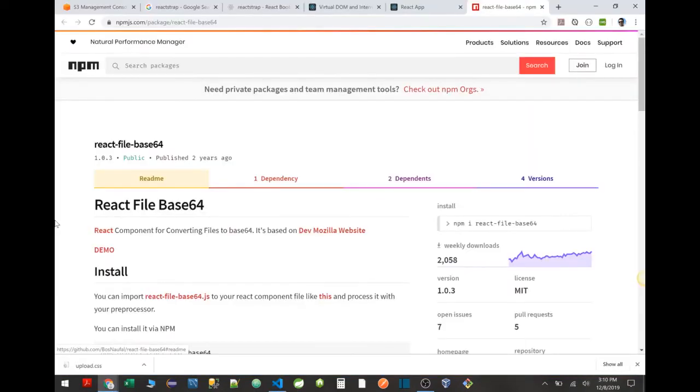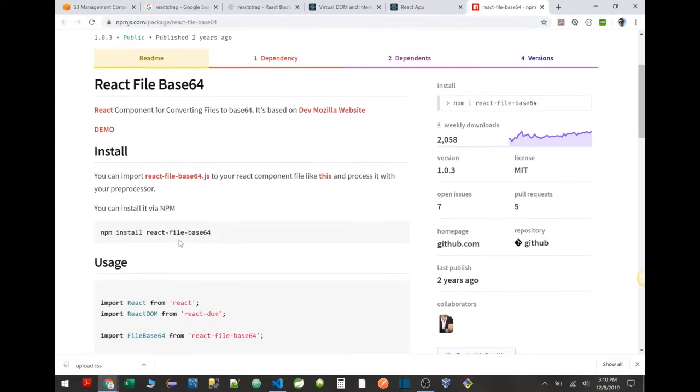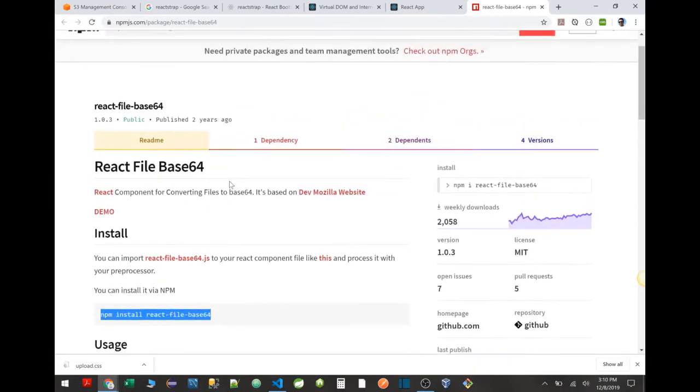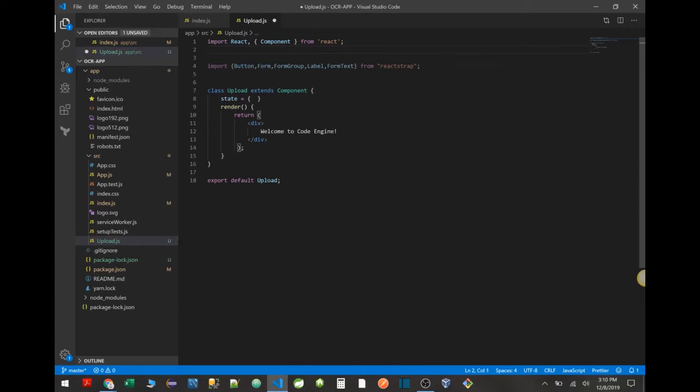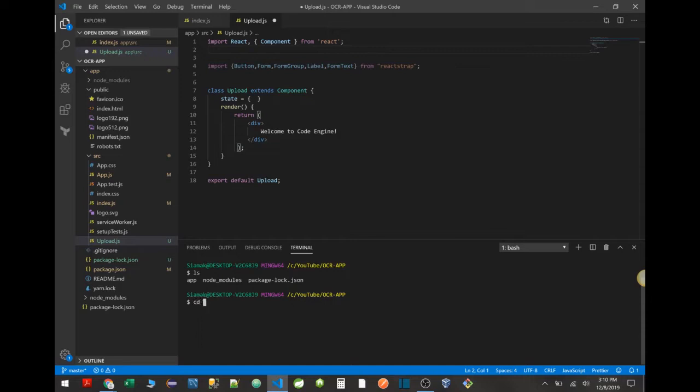There's one more component that we're going to use in order to convert our images to base 64, and we'll send them to API Gateway, and API Gateway will convert that base 64 code to an actual image in our S3 bucket. So let's install that as well before we forget it. Let's go ahead and do that. npm, oh, I'm sorry, I have to install this inside my app folder. Remember, always go to cd app, and now that you're in the app, we're going to go ahead and install that.